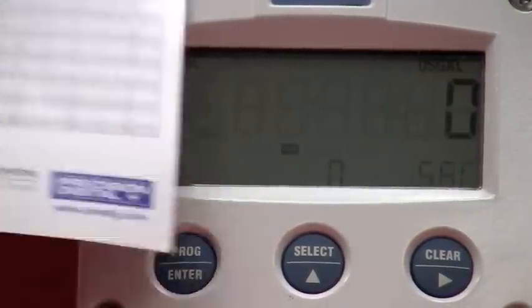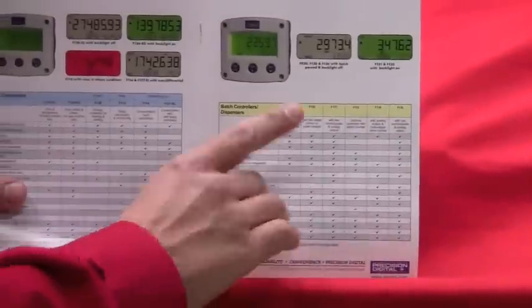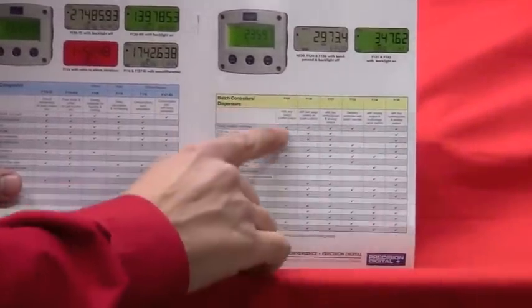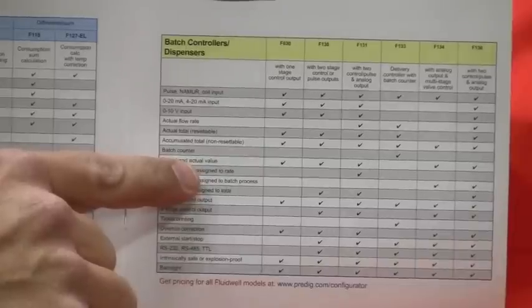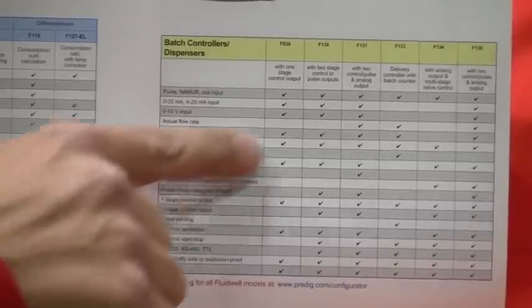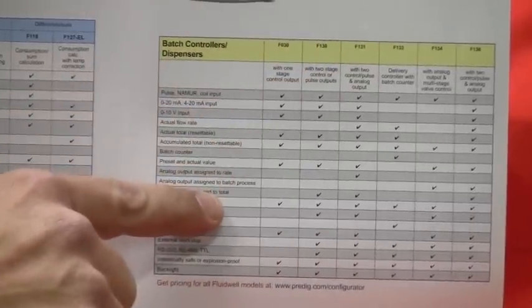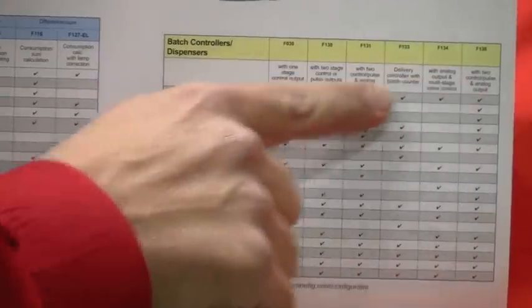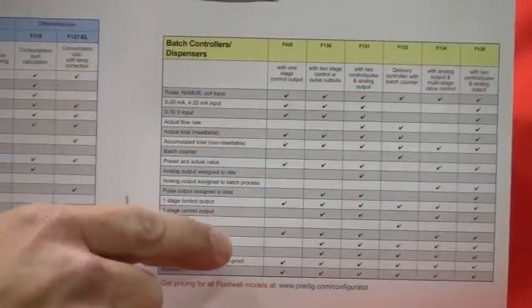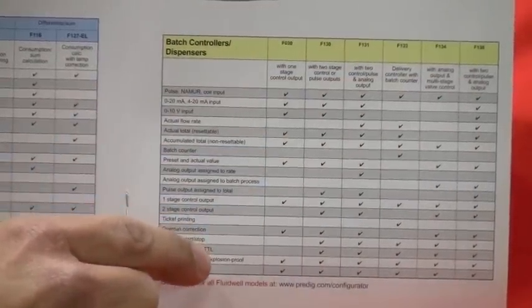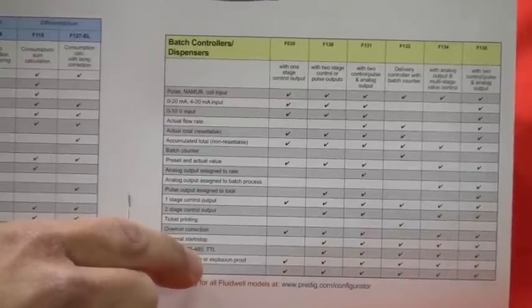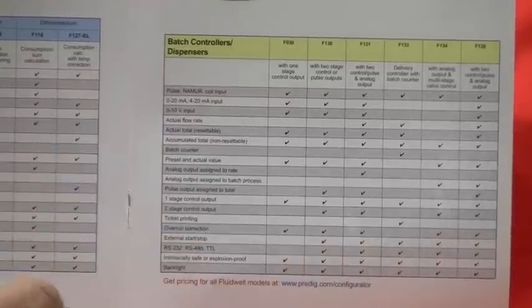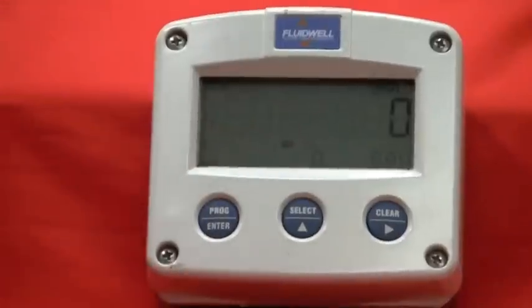There are a multitude of different options available depending on what your flow meter is. You're going to select it based on what the input type is. So whether it's a 4 to 20 or pulse, a reed switch, what have you, and depending on what options you want to have available will dictate what particular model that you're going to go with. You also have the ability to take in any analog signal as well as a thermocouple or RTD for the temperature versions.